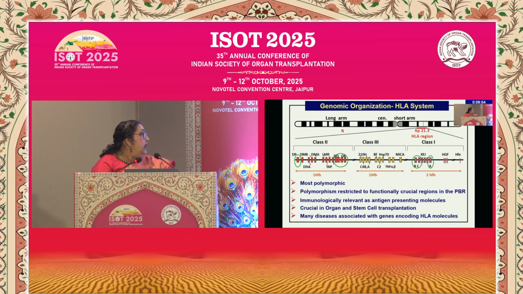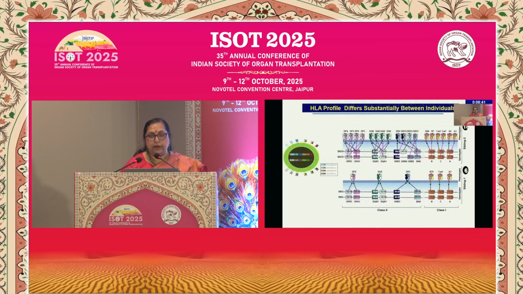And then the strength of the antibody, meaning MFIs: do we keep MFIs in mind or not is what we need to see. HLA matching, many of you will be aware, we look at class 1, A, B, C, and the DR, DQ, and the DPs, and it's on chromosome 6. Of course, a very polymorphic system, very polygenic, with immunologically relevant antigens present in this region, and therefore a very crucial role in any transplant program, whether solid organ or stem cell transplant.